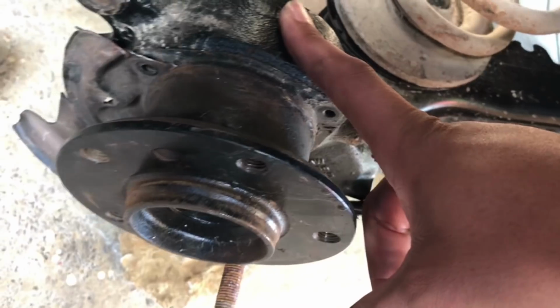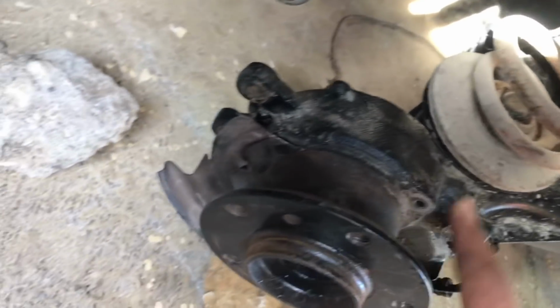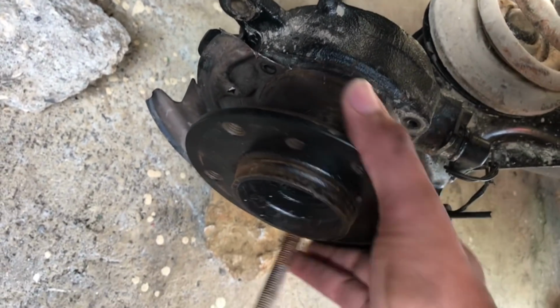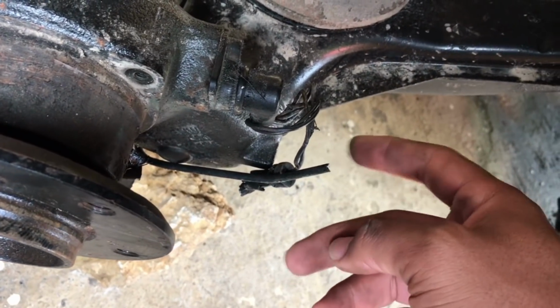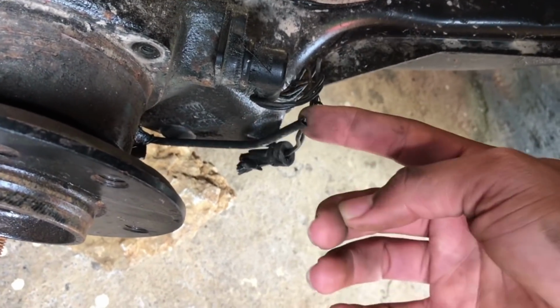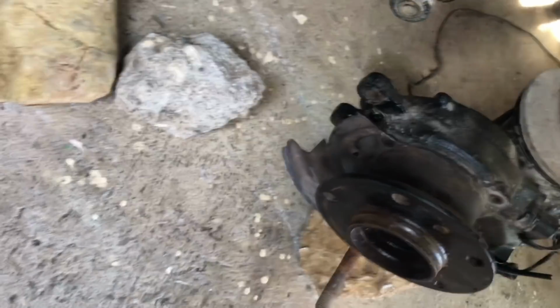Yeah, I'll show you guys what's up. Haven't put on the rear suspension or coilovers yet, but when we are around this side, you will see what's happening. Accidentally cut the top brake line, but I'm going to rebuild something. Yep, update, peeps.